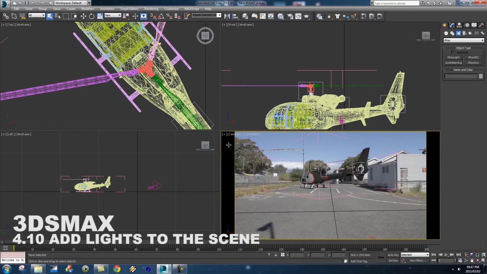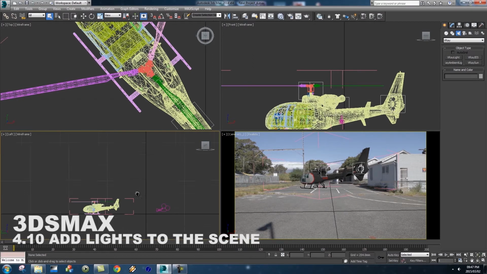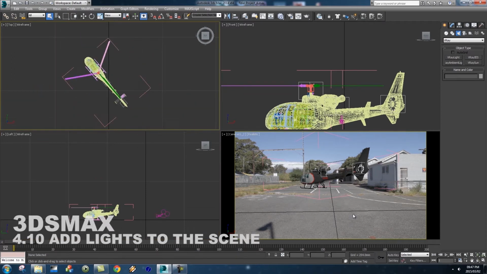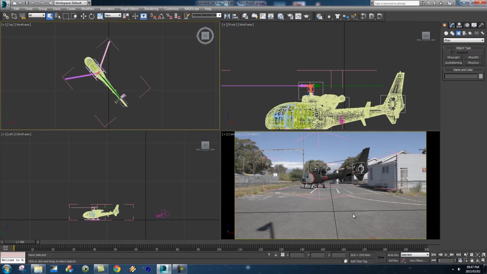So in this video we're going to be looking at how to set up our lights in the scene. First you need to try and figure out where the sun is in this shot. As you can see at the bottom, we've got a shadow coming from a light pole or something, and obviously the shadow is going in that direction. And if we look at these buildings, you can see that the shadow is also going kind of in that way. So we know the sun is basically behind the camera, kind of to the right hand side. And that's what we are going to try and create just using normal lights.